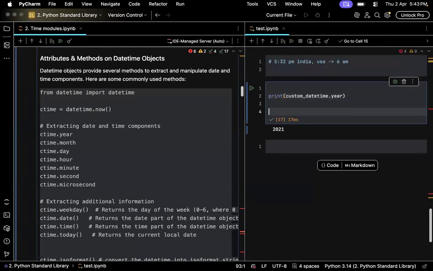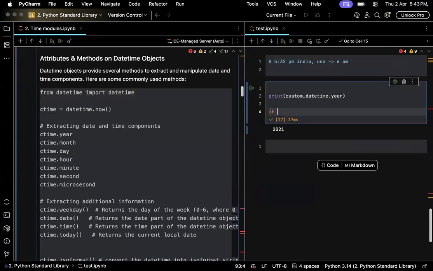Like, what if we have orders across different months and years, and we only want to process orders from a specific year? In such a case, we iterate over every order, fetch the datetime of every order, and then using that datetime we deduce the year using the dot year attribute.